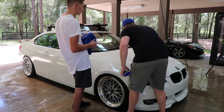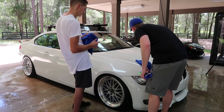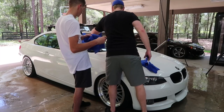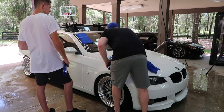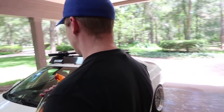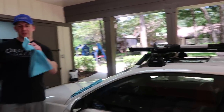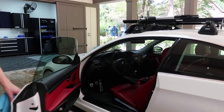You spray it and then use the clean side to kind of... Yeah, I mean, you'll see it. You can still see some streaking, so I'm probably going to want to use a couple of towels. That's true. So I'll start on the trunk? Yeah. I think it smells good. I want to use it somewhere. I don't like it on the paint as much, but I feel like it does better in the dirty areas of the car. And these towels seem too good to be using on the dirty door jambs, but I love it for this application.